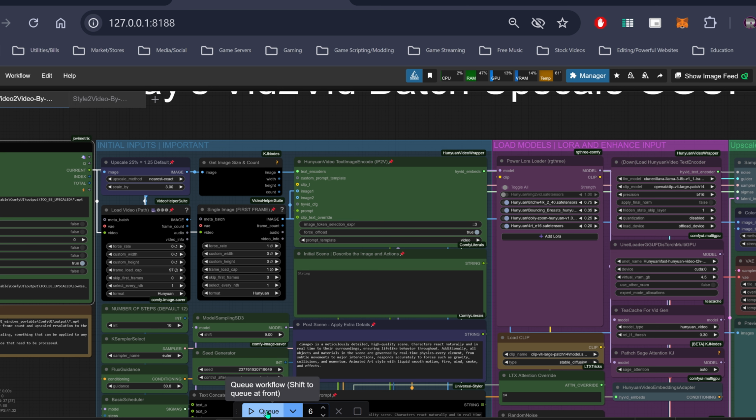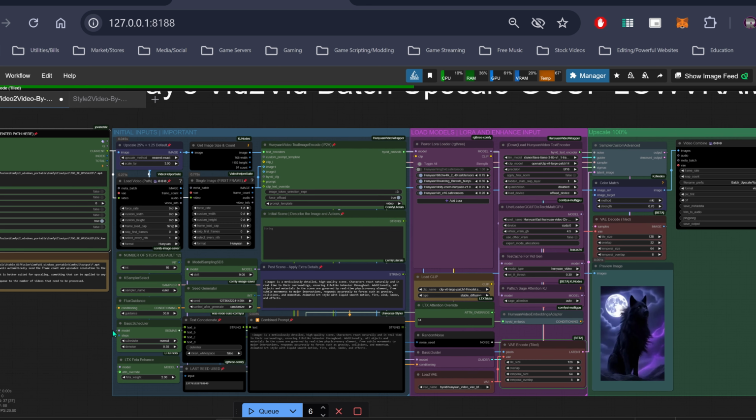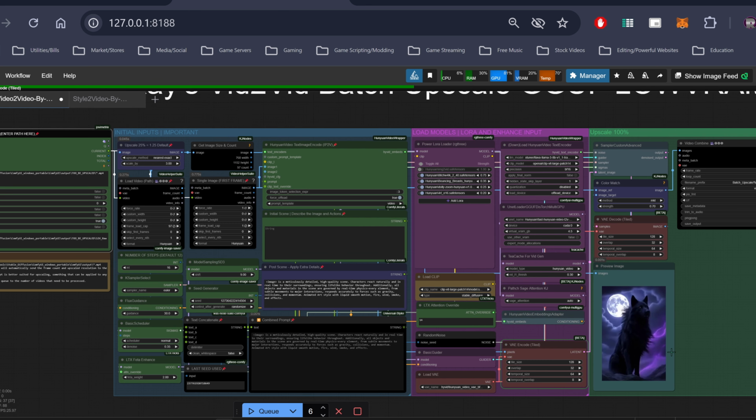So I'm going to go ahead and queue it, and it's going to upscale all these videos one at a time. So you can see it's going to start with the wolf video, and it should go through every one. And on this particular workflow, I don't get the freezes like I was getting with the other upscale workflow, where it was freezing on me quite a bit. As long as I keep it at a certain amount of frames, this one does pretty well, and it's doing up to 3x upscale at once, which is way better than the other workflow that I was using before.